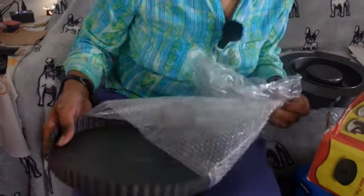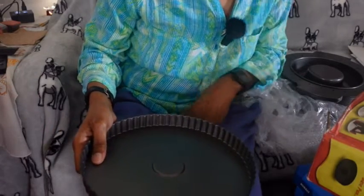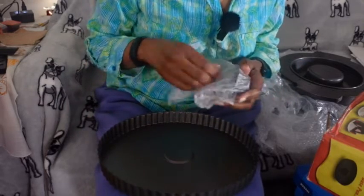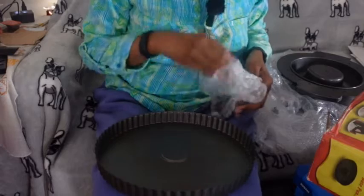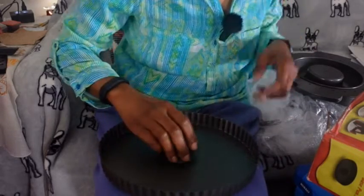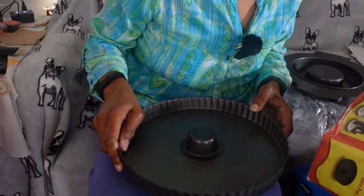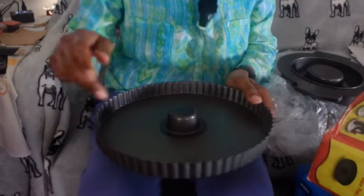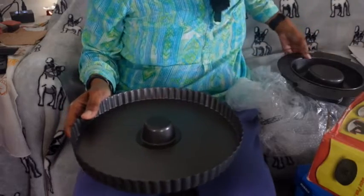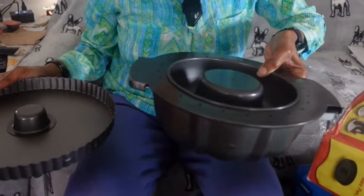They call this the batter base pan. This is the center piece for the base pan. Looks like it just sits in there like that. Yeah. And you pour your base of your cake in here and you bake it in there. So when you're baking in the oven, you'll have this base pan in there and you'll have your bundt cake in there, baking at the same time.